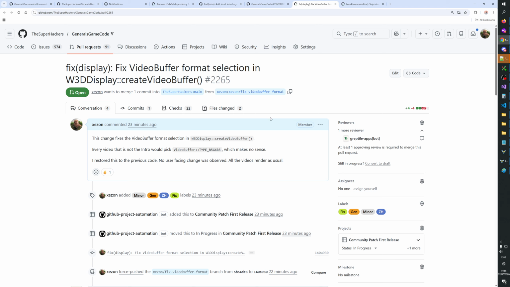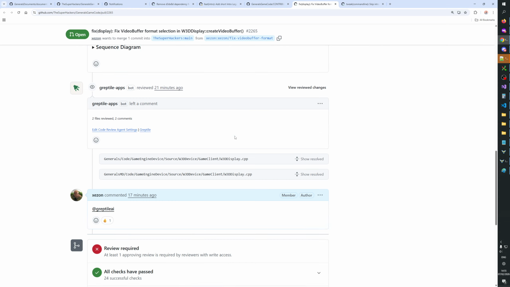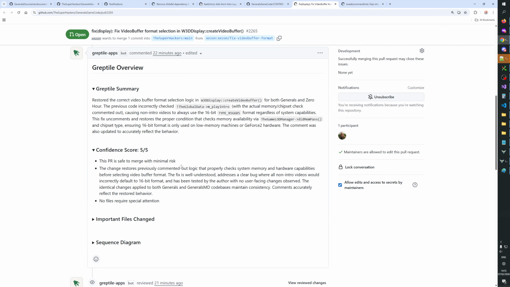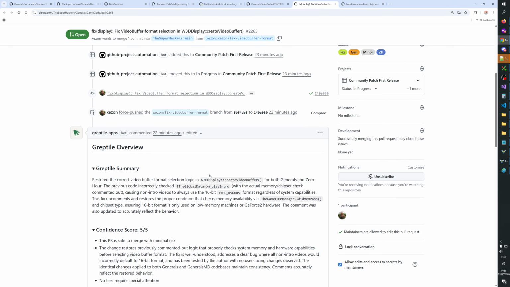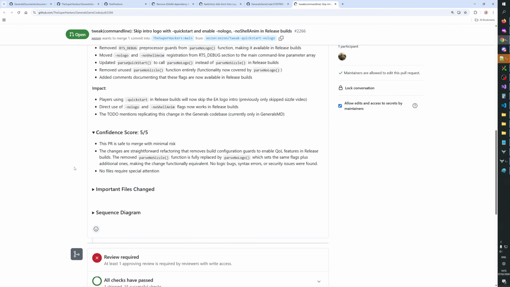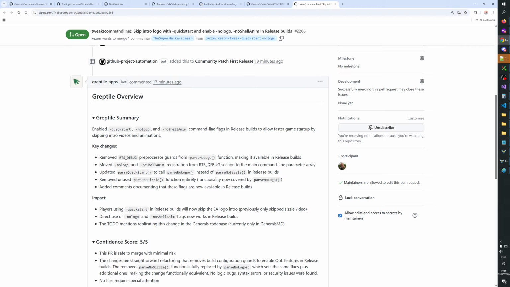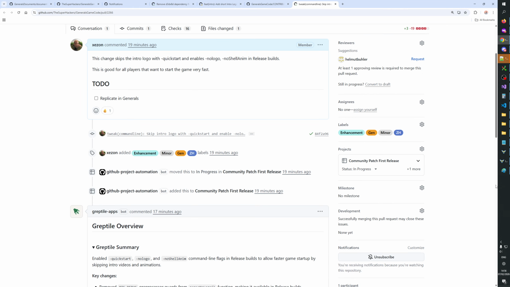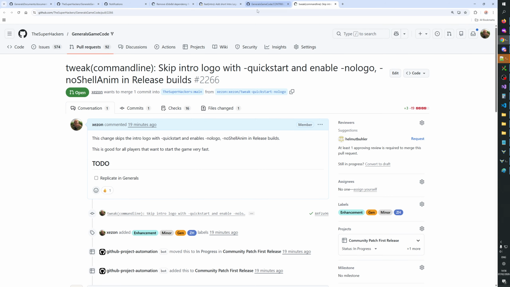Okay, so regarding the other ones, let's see if Greptile is happy now with this. Okay, Greptile is happy. The fix is well understood. Is it? I'm not so sure about that. Let's see this one. Okay, Greptile is happy with this. Fantastic. Cool.